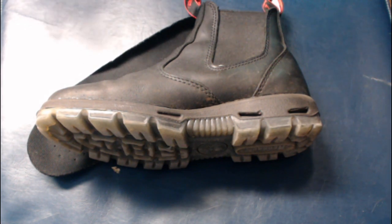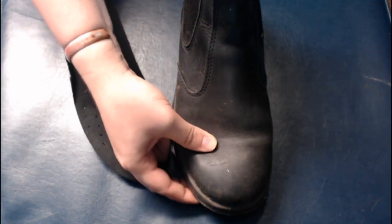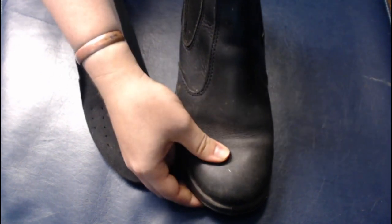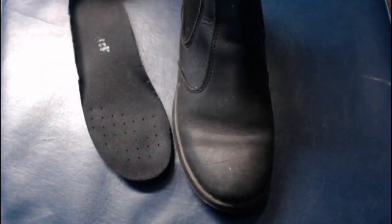I tend to find the toe box inflexible toward my big toe with its shape curving in too early. Suspecting it was the sizing, I spoke to someone at Redback and was told to remove the insole to gauge how the footwear should fit once fully broken in. The real problem is the plastic toe cap inside the toe box. I found dropping a large weight — like a couch or table leg — onto the toe cap and pressing it for about a couple of days or a week spread it out enough for me.